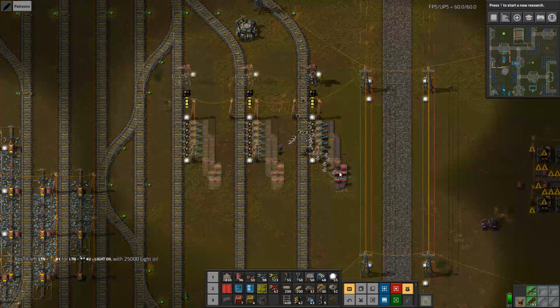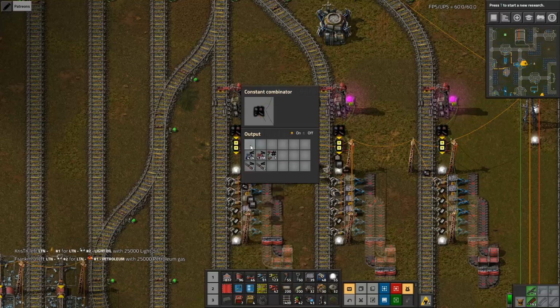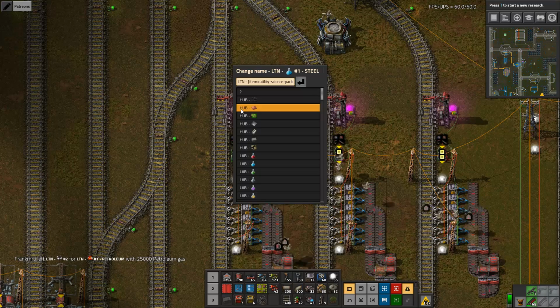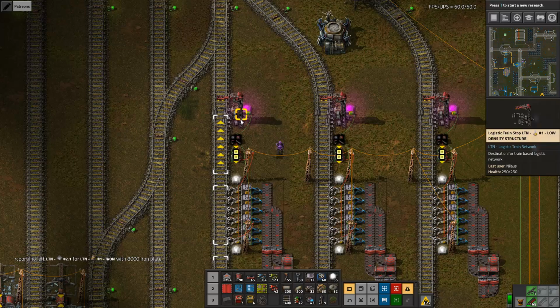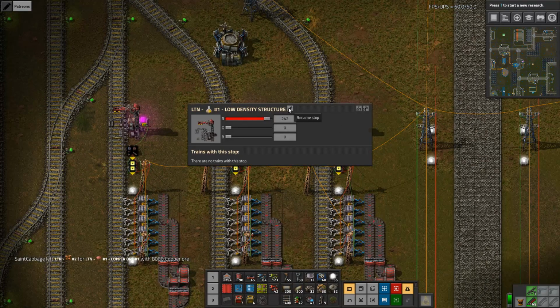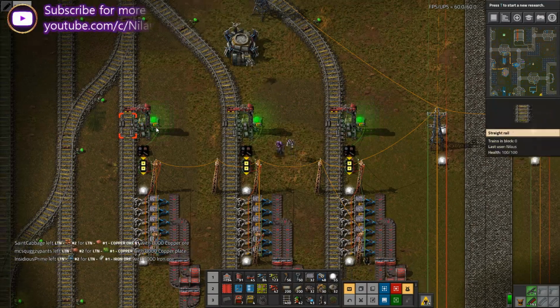Here, here, here. First things first. Remove the steel requirement so that it doesn't accidentally request the... This one will then be item equal utility science pack 1. This one will be low density structure. Yeah. This one is flying robot frame, and the last one is blue circuit. I know I should actually be using the right names, but it's just so ingrained that it's called blue circuits.